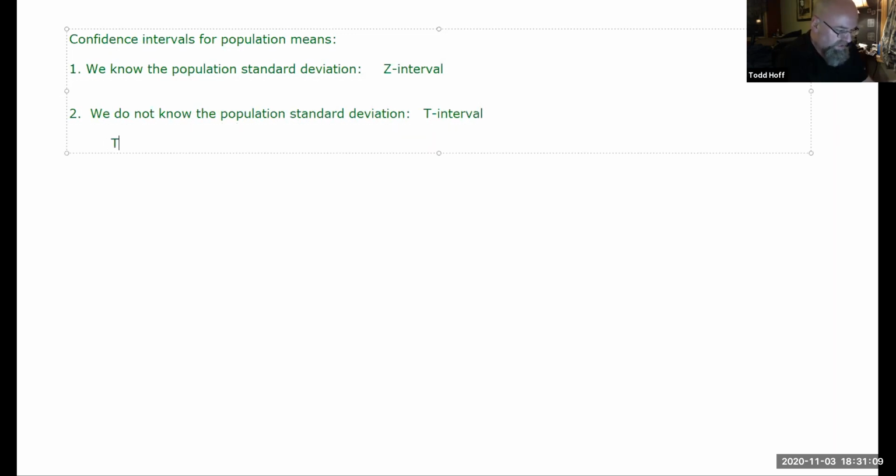The T distribution is a lot like the normal distribution. It is bell-shaped and centered at 0. However, the normal distribution is determined by a mean and standard deviation. The T distribution is not. There is no mean other than 0 for a T distribution. What varies from one version of the T distribution to another is the degrees of freedom.